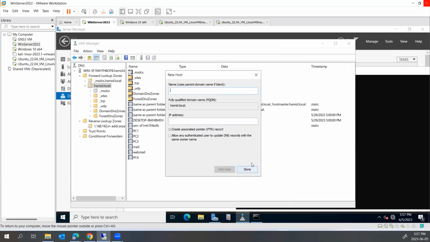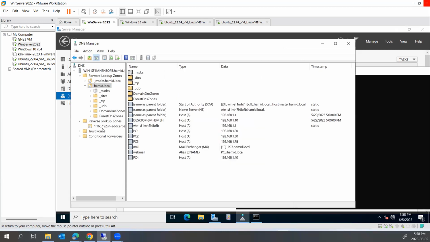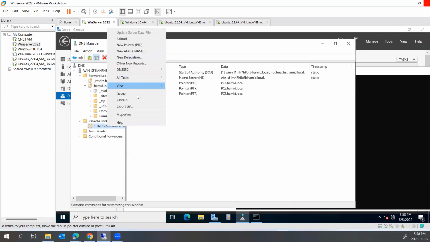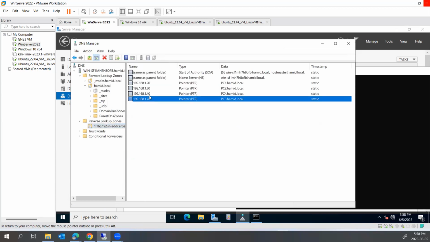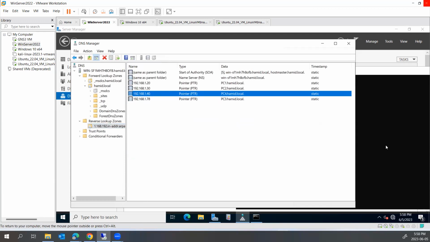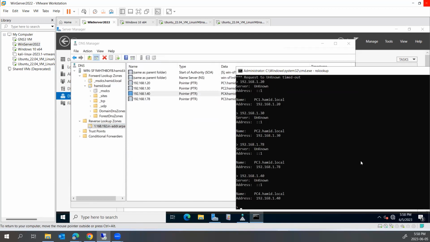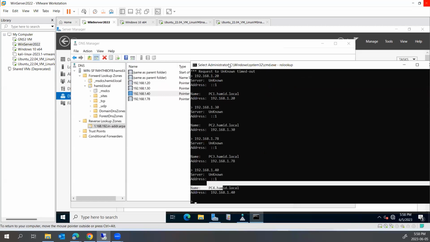Look, it will create PC4 here, and if you refresh the reverse zone, you also have PC4. Then if you ask who is 192.168.1.40, it says that's PC4. So that's part of your DNS assignment for the DNS section.